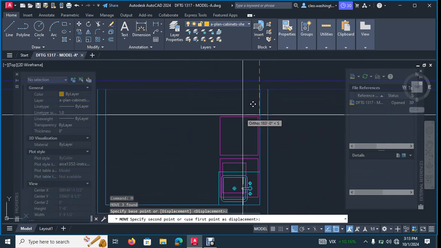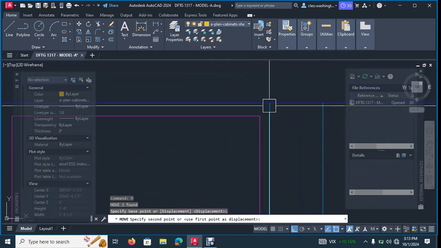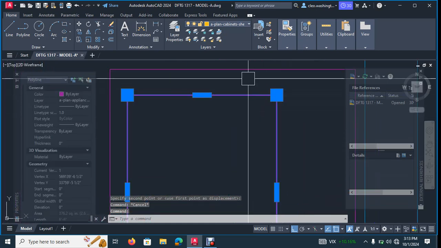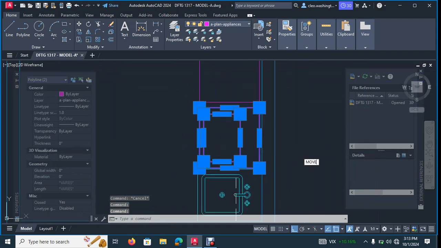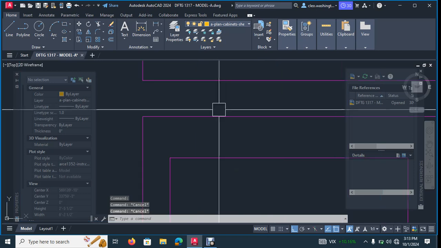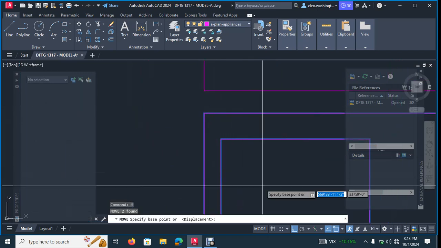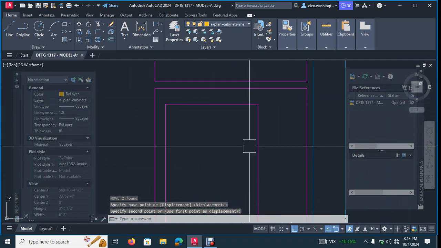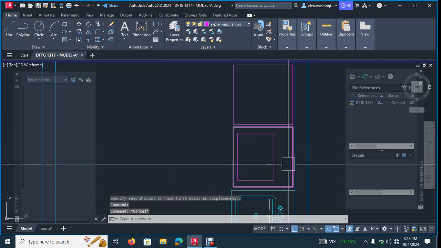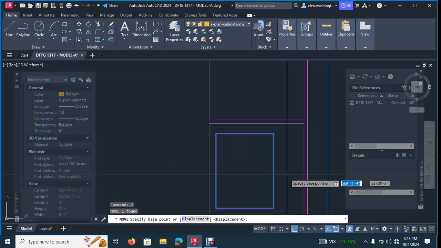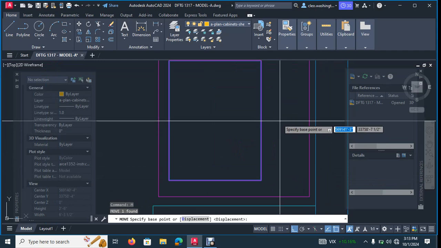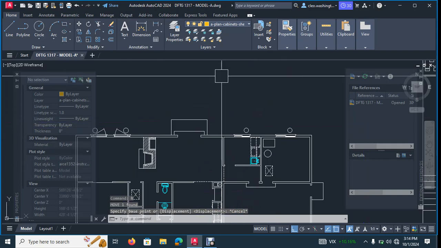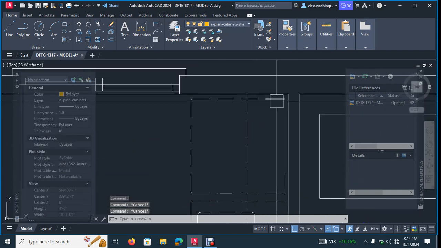And let's take this window and move it up some. Hit M for move. And just move it out of the way because we got to create the opening, right? So you want to draw a line from here to here just to create the opening. And then you want to TR for trim. Click, click, click, click, click. MA for match. Select the line you want it to look like, and select the line that you want to change. And you want to take this and move it actually into the wall, just like that.